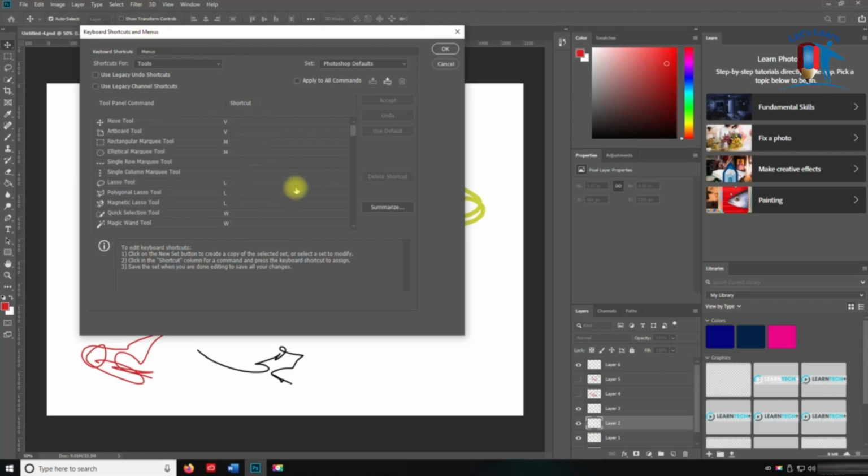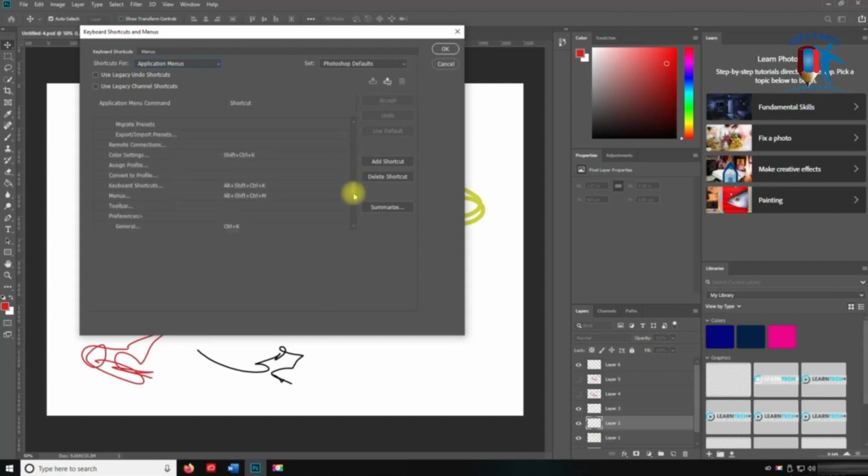And what you can do in here, we're on the tools right now, but if I go to application menus, we're in the edit menu right now. You can see all the keyboard shortcuts right here. Okay, and you can add to that. You can click on one, add a keyboard shortcut. I'm not going to do that at this point, but that is a possibility of changing up the keyboard shortcuts.